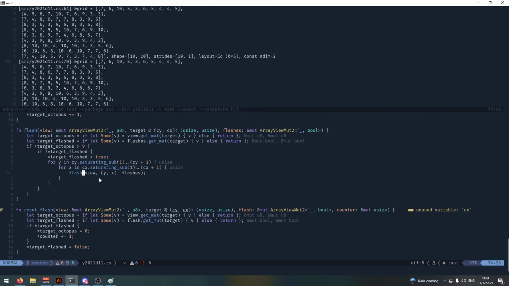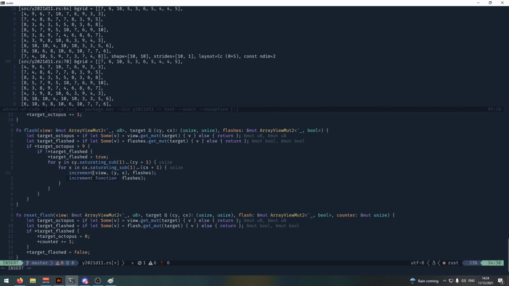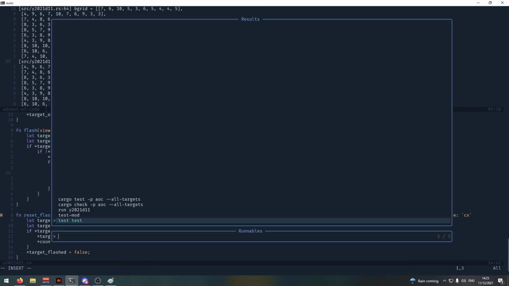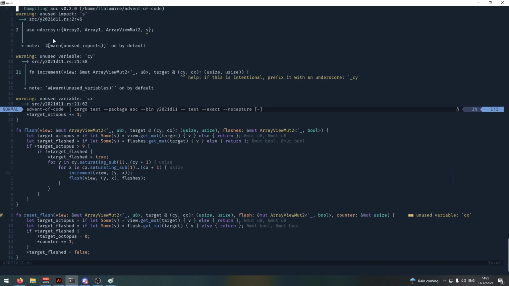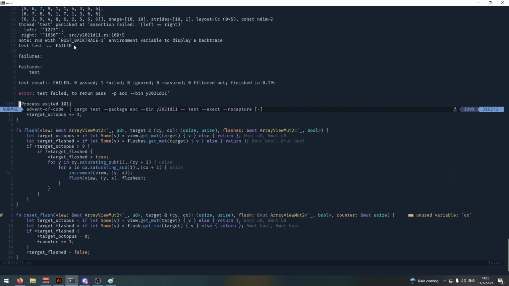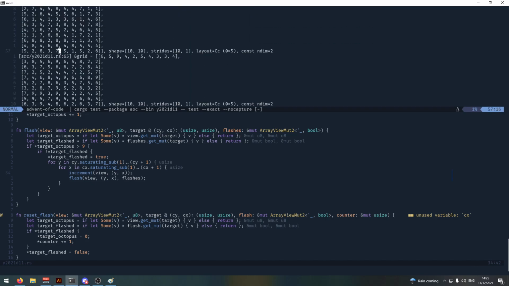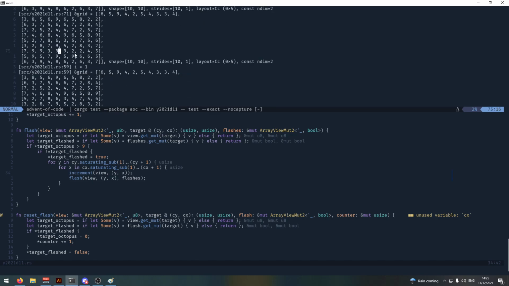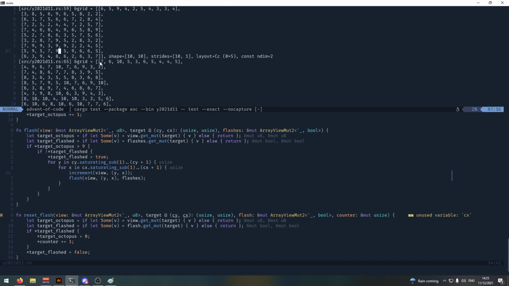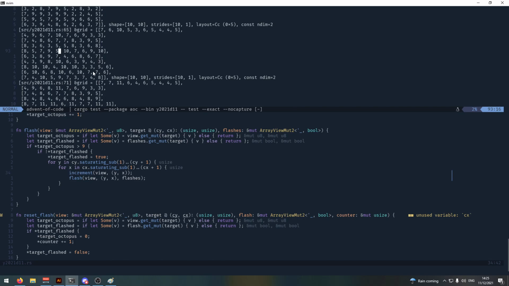With a flash, you need to increment before flash. Still not enough flashes, but let's figure out what's going wrong. So 0, nothing interesting happens. Then in 1, we increment. We now have some 10s in there. And then we flash.